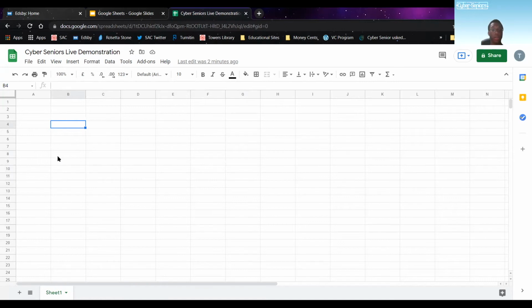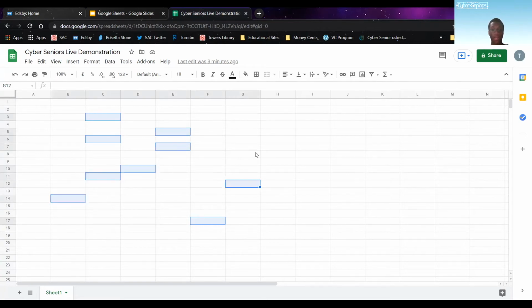And then you can also select multiple cells at one time. So if I wanted to select this chunk of cells, I'd start by tapping on this one. And then as I click my mouse, I continue to drag along and it will select all of them at once. So if I wanted to make a big change, I would do that. If I wanted to select individual boxes on their own, I could do that by pressing Control and then clicking on the different cells, and it will select those cells individually. If you're on Mac, instead of Control, you'll be pressing Command.